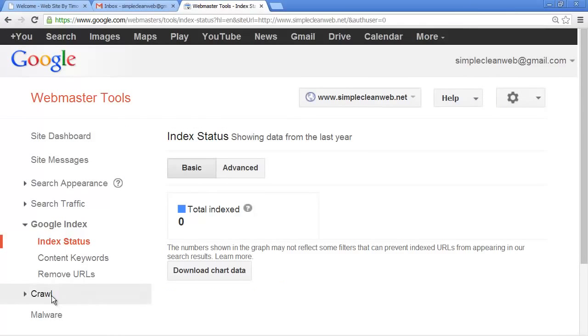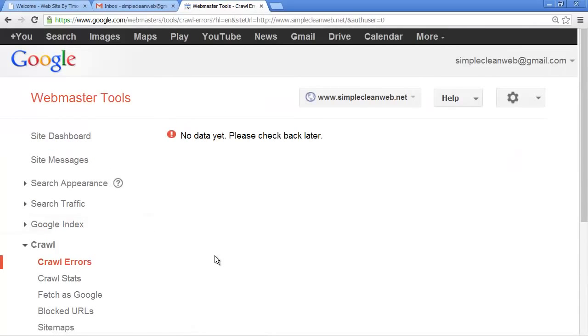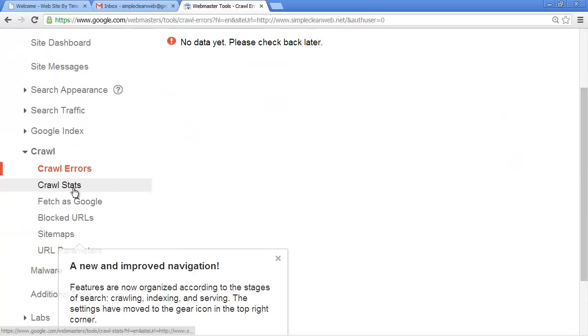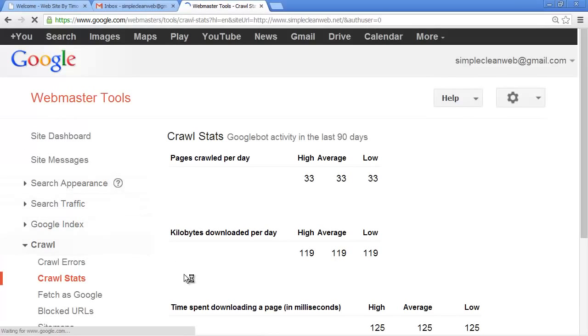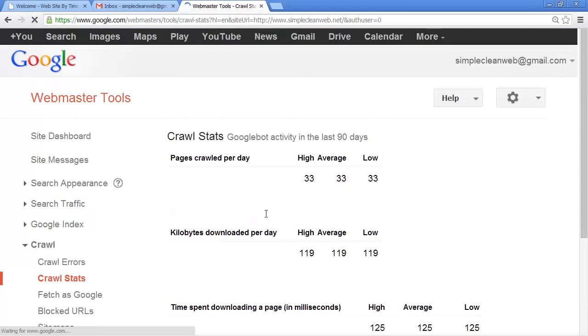You can also come over here to Crawl, and Google will tell you if there are any errors on your site. And if you click on Crawl Stats, it'll also tell you how many pages it's crawled every day.